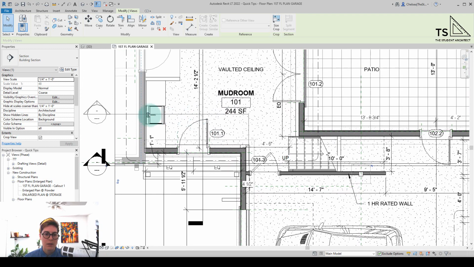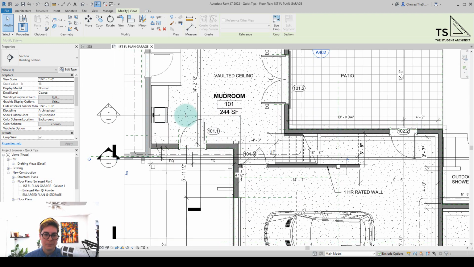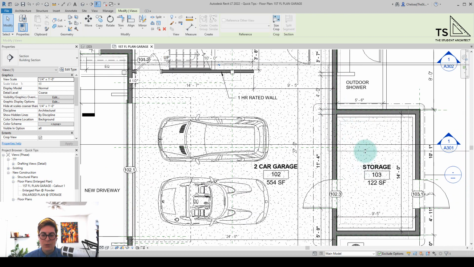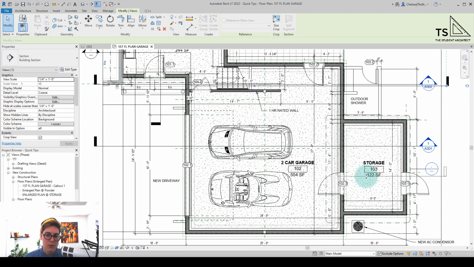And let's say maybe we want to cut through this utility sink here. So all I need to do is click my mouse to place it. And you'll see that I can cut again. So I could either cut this section that I just jogged up, or I could cut a different section. So we want to keep it cut along the stair. So I'm going to clip it here so that we can cut through the storage space. And maybe we want to cut through these two doors here so we can see what that elevation change is like, or something like that.